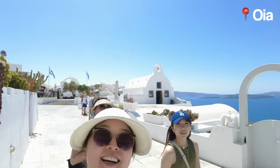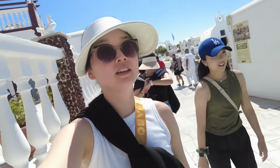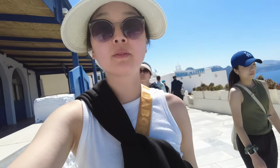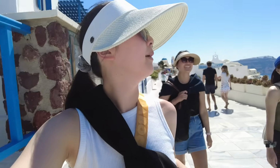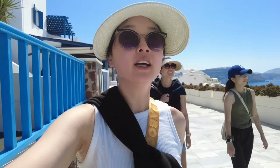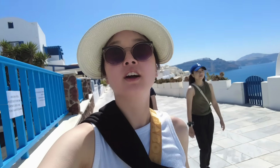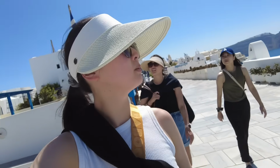We made it to Iya! Yay! It took us just over 3 hours. Yeah. So all the posts we read were accurate. It's a little bit past 11 now, but the place that we're planning to go for lunch, it's called Souvlaki and Wrap. They're not open till noon. So anyway, we're just gonna wander now. Now that we made it here, we'll just go wherever our hearts tell us. Maybe find a snack before lunch, but we'll see.